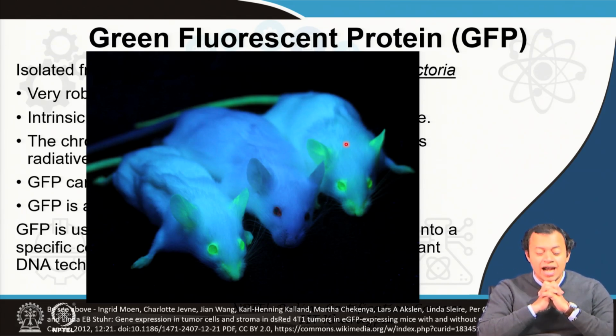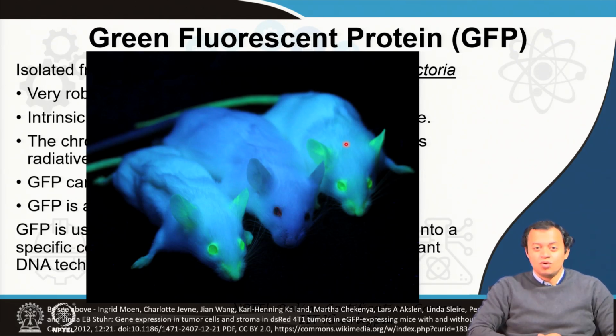Would you like to add some GFP-based gene in your body which will look as normal as anything, but as soon as you enter a discotheque, certain parts of your body start glowing like that? Imagine how cool that is going to be. Would you like to do that? Would you like to genetically modify yourself? You already are perhaps genetically modifying yourself.